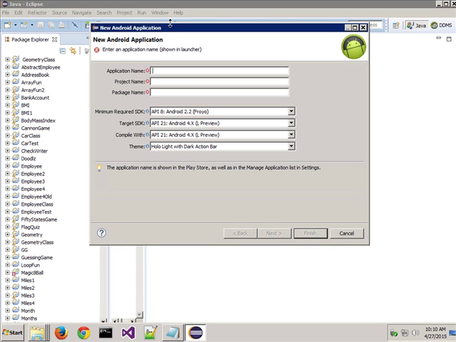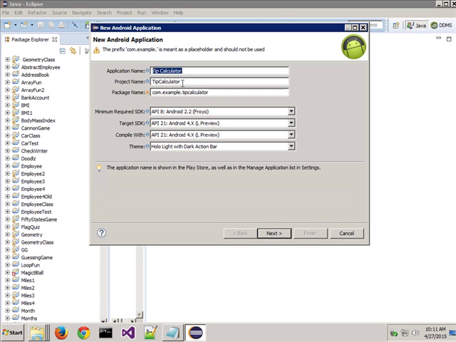It'll ask for a name, so let's just say we'll do our famous tip calculator. All right. So notice a couple things when I name it. That's the name that, and you can change this later, but that's the name that by default, if I was to put this out on the App Store, that's the name it's going to have. Does that make sense? All right.